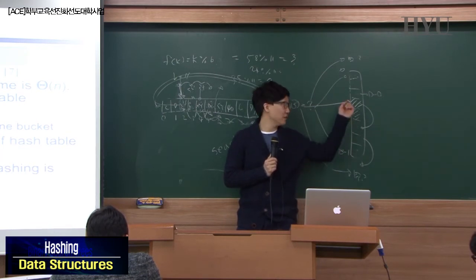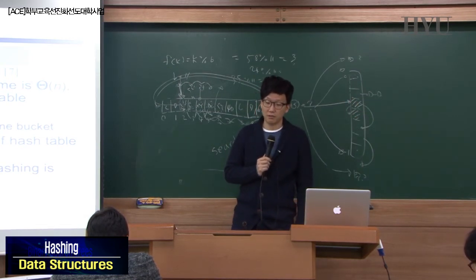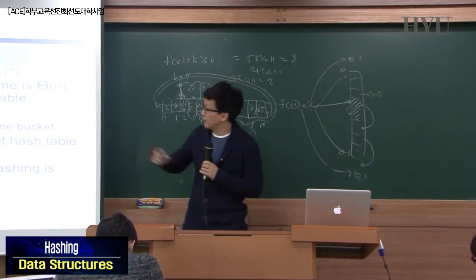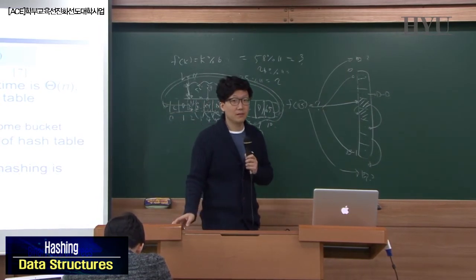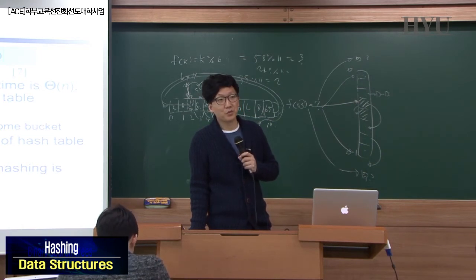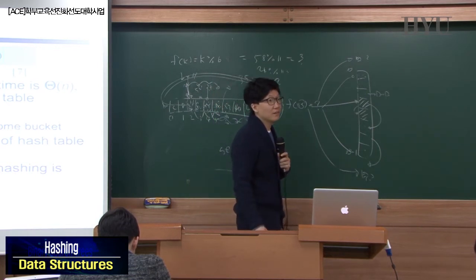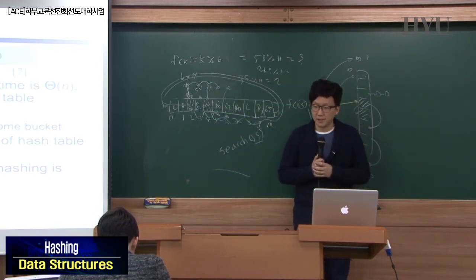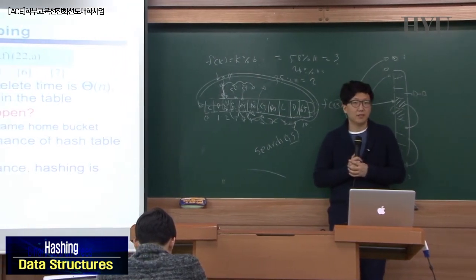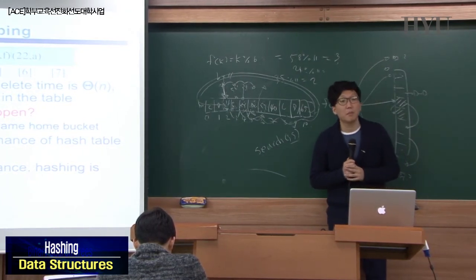You're not doing it right, right? The same key keeps coming up, like the example that I gave you. So then you should consider changing your hash function. Something's not right. I built my hash table, but because my hash function is stupid, I have order n time complexity. Then why are you using hash keys and hash functions? There's no need. If it's like that, you can just use a list and get the same order n. For the worst case, the performance of a hash table and a linear list are the same, like I said. There's no point in using a hash table if your hash function always points to the same spot, the same home bucket.